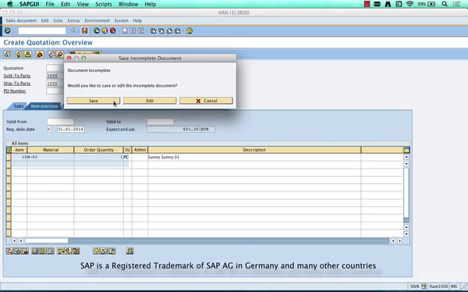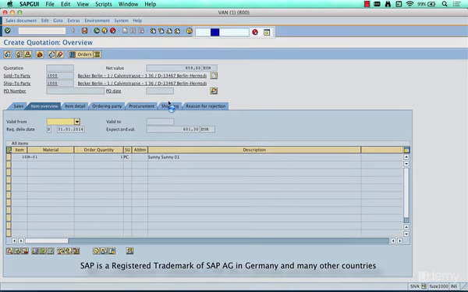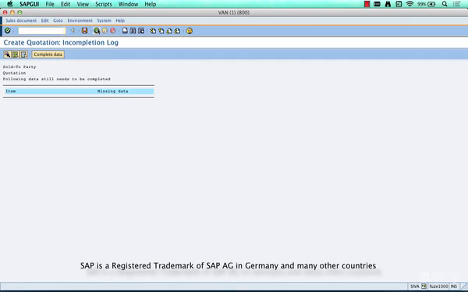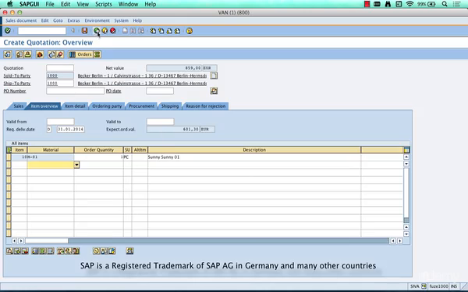Now you can just click save and everything will be saved for you. You can go back later and edit it, or you can just say edit and it will take you to a list of fields that are really missing. In this case, we're only missing one field, which is the quotation valid-to date. You can select this and click on complete data, or you can just go back using this button and just put this date.